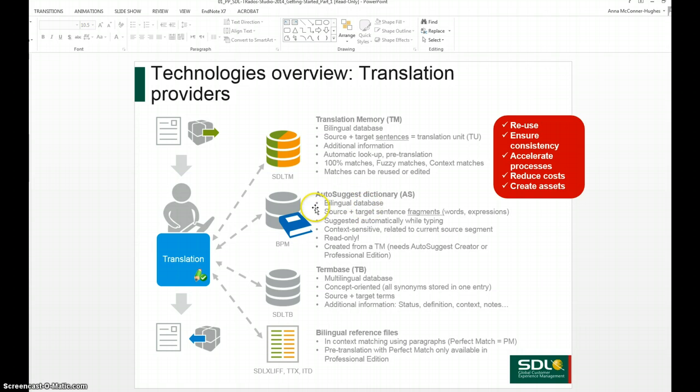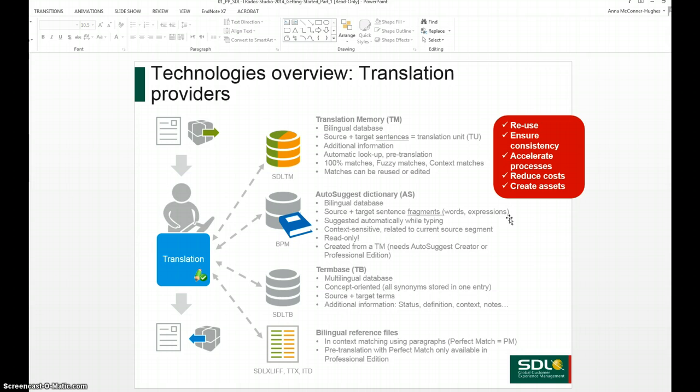So the second one is the auto-suggested dictionary. It's again a bilingual database, and it consists of source and target sentence fragments. So this is the difference between translation memory and the auto-suggested dictionary, because this one has words and sentences.